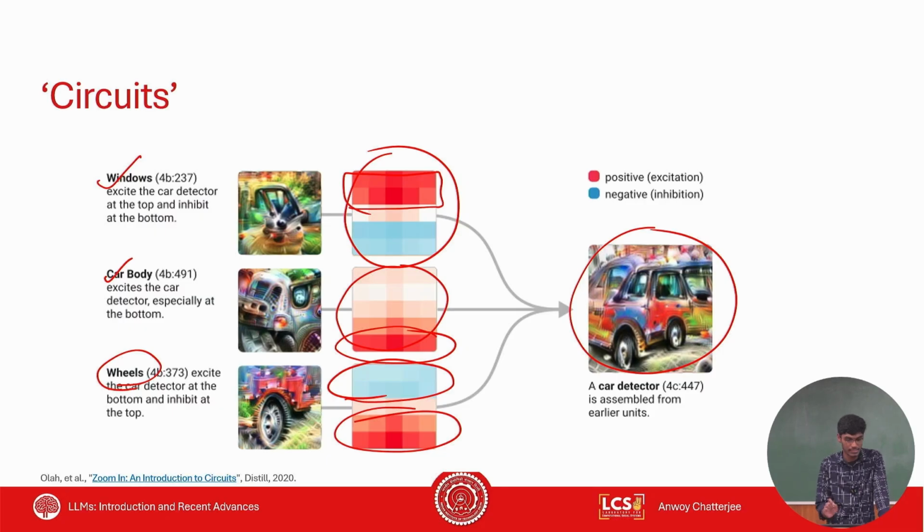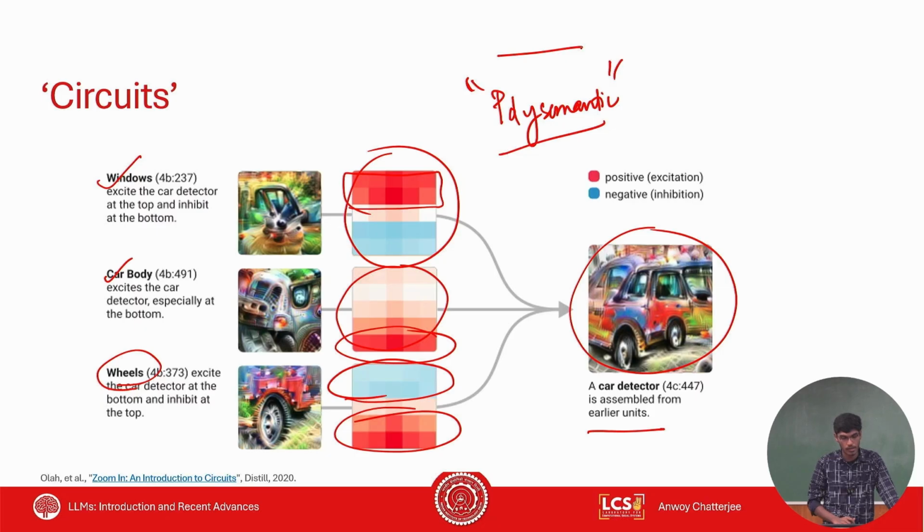What does this tell us? This tells us that a particular neuron is not encoding only a single property, rather it is encoding multiple properties of the input. For example, here it is looking at the windows, car body, and the wheels. All three are handled by a single neuron, right? So when we try to interpret why the output is, say, a car, why it does that, we cannot segregate that this neuron is responsible for the wheel part, this neuron is responsible for the car body. We cannot segregate that, and that is a major problem. That's why these neurons are called polysemantic neurons. This is a big challenge when we do this kind of interpretability, that a single neuron captures multiple properties, so we cannot distinguish them. As humans, we cannot understand how this happens.